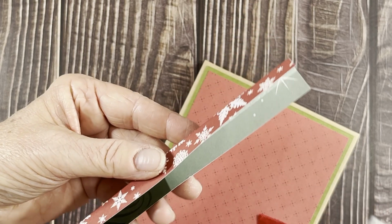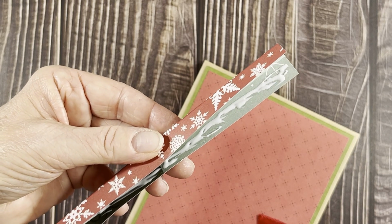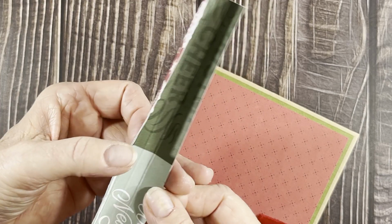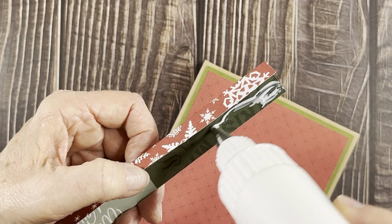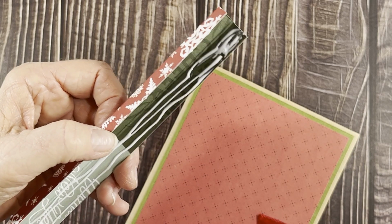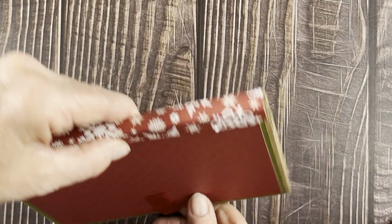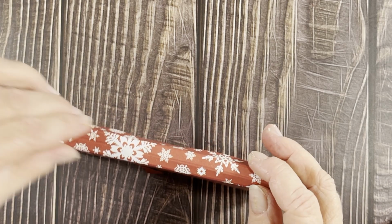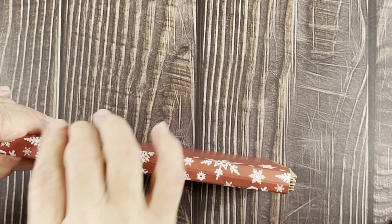So we're going to go ahead and we're going to put, like right now, I see my thing froze up a little bit there. So I'm like, don't you stop, camera, again. Okay, then we're going to just slide that on there. And make sure, I'm going to pick it up so I can get it even there. Get the glue off my hands. Now remember, don't do it on this part here.